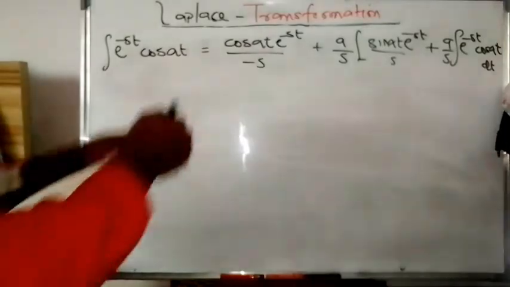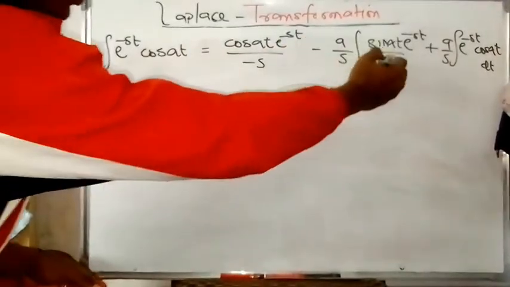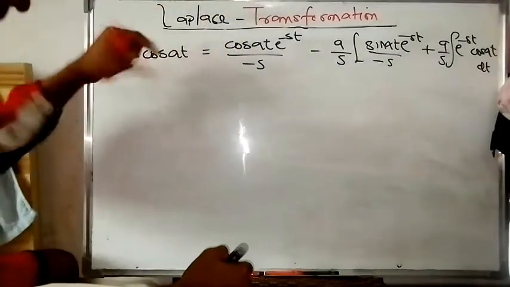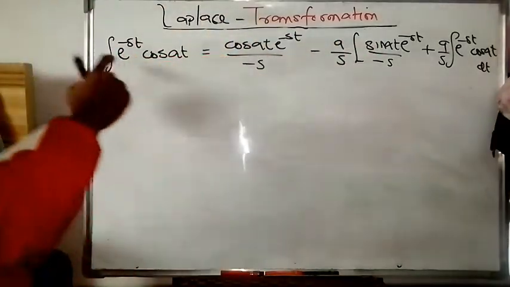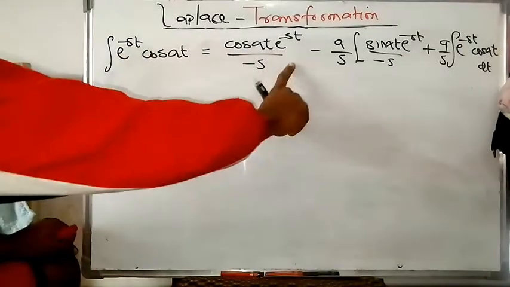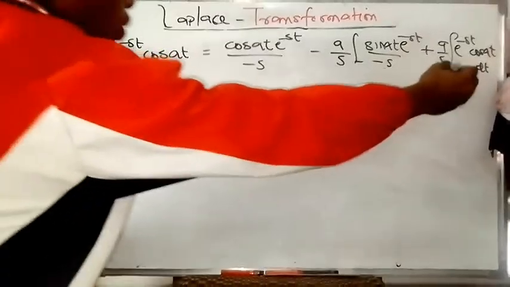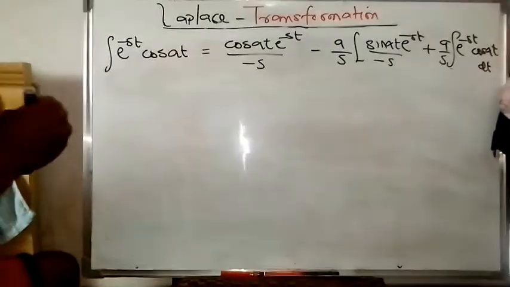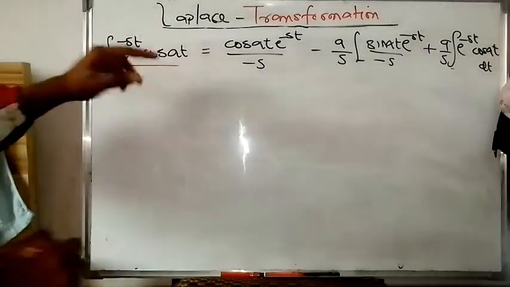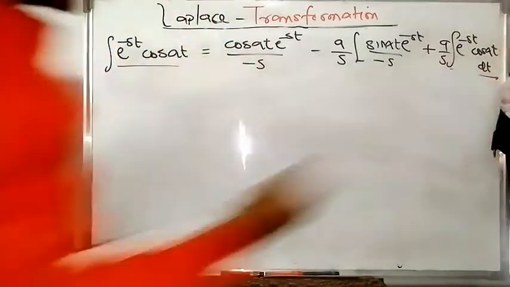Okay, so guys, continue from where we stopped, right? Basically, this is where we stopped on our last process. So I said the integration of exponential minus st cos at is now equal to this, right? Now you see, we are still having the same value we are having here. We are still having it here, right? We are having a repeated pattern. We are having exponential minus st cos at and we're also having exponential minus st cos at here, right?